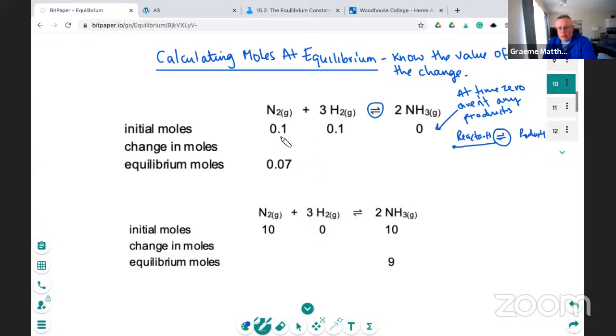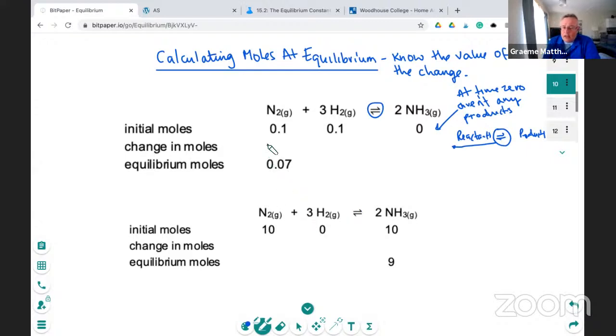So you're thinking, if I went from 0.1 down to 0.07, let me get my calculator out here. Let's do this one live for you chemists. Always do these live. So, calculator, my trusty iPhone here. So it is 0.1, yes, and you ended up with 0.07, and so that is a change of 0.03.